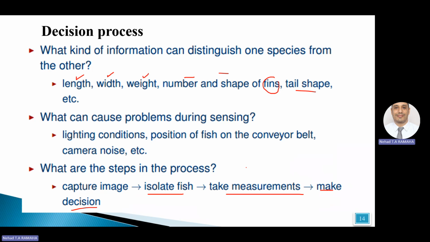Okay? And so on. For example, the length and the width. Here could have some conflict. Okay, we know that longer means it has more weight and so on. So some features cannot come together because they may conflict in the decision. So we have to select the appropriate number of features and the appropriate features. Of course, we need the experts to help us in this matter.